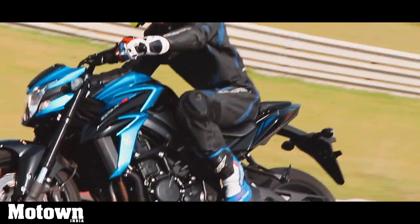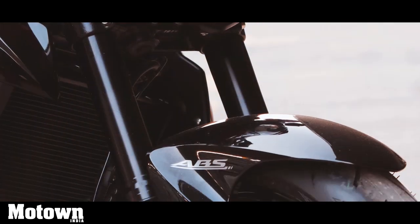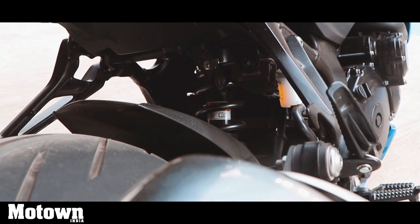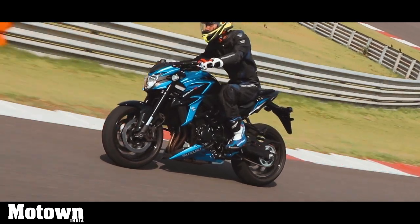The suspension setup is provided by Kayaba, and you get 41mm inverted forks up front and a monoshock at the rear, both preload adjustable. The suspension setup was stiff enough for the track, but my guess is that it won't be the smoothest when going over bad and bumpy roads.